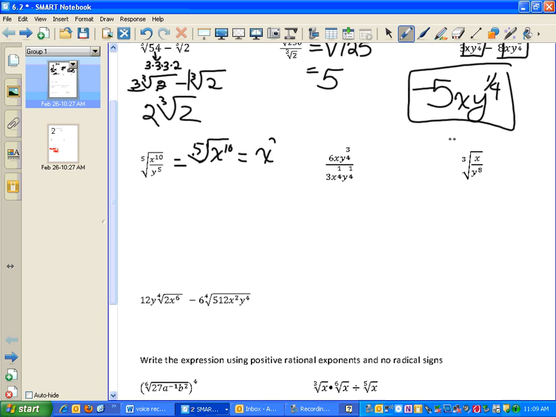Therefore, this is x squared. This is the fifth root of y to the fifth. How many y's are under that root? How many groups can I pull out? 1. Do I have a square root in the denominator or a root of any kind? No. Therefore, I'm done. I can have variables in there. I just can't have variables with any exponents. Okay. Here we go.